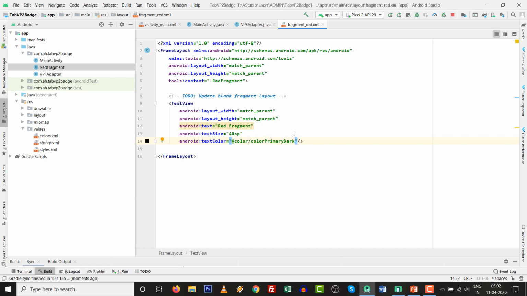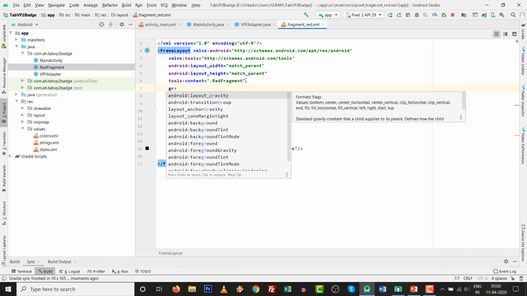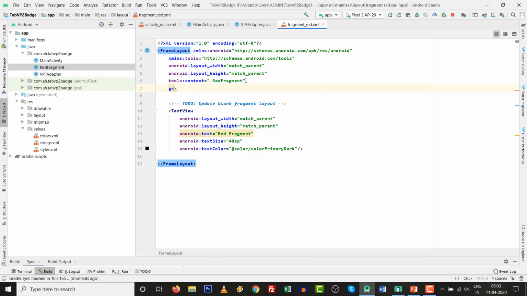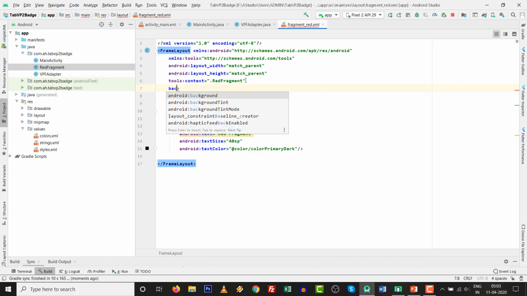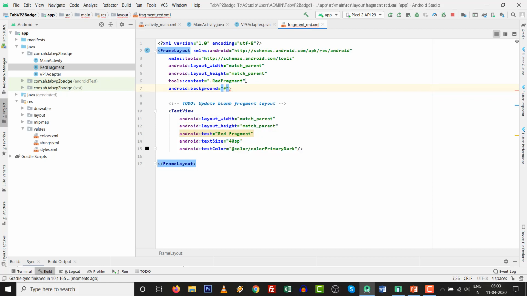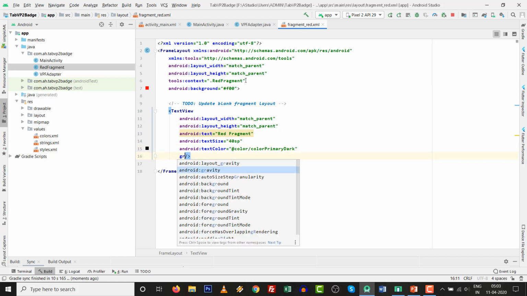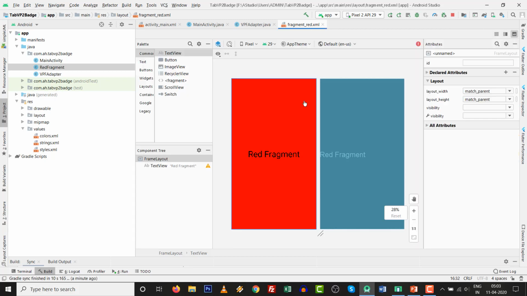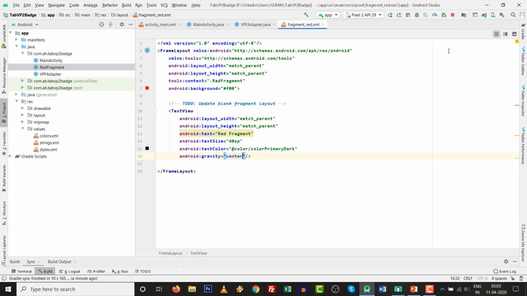Then go with this one, or you can set the gravity also over here, layout gravity. I change the background to red, and I set the gravity to center, and let's check on the right top side. So the red fragment is ready.